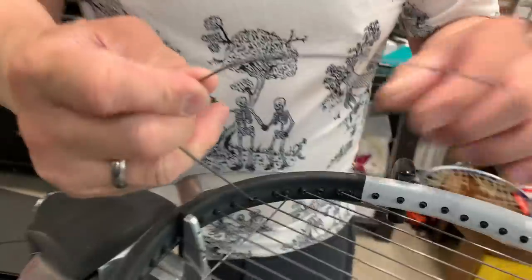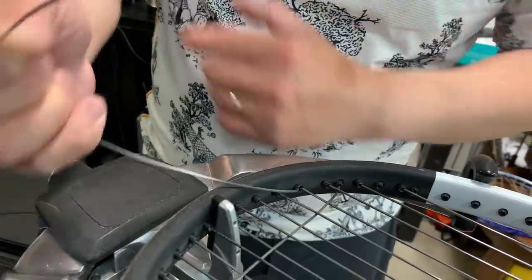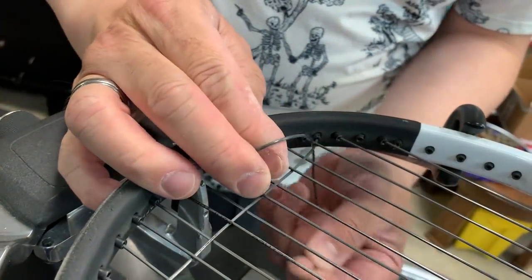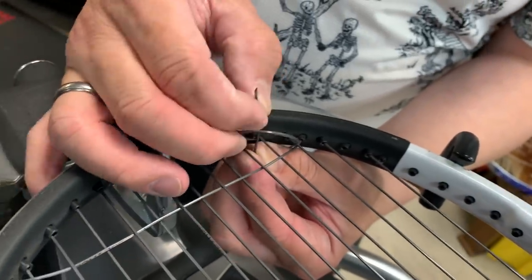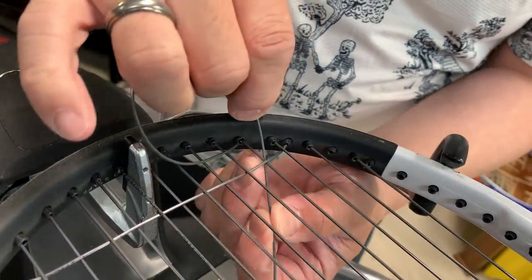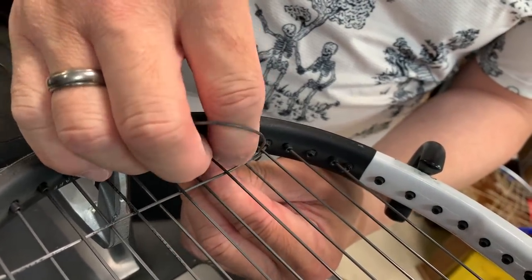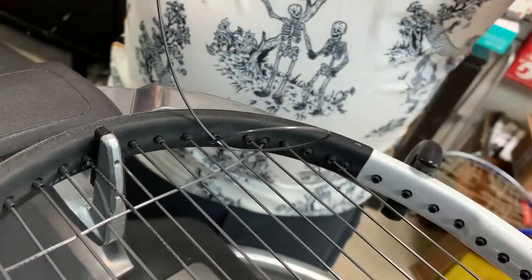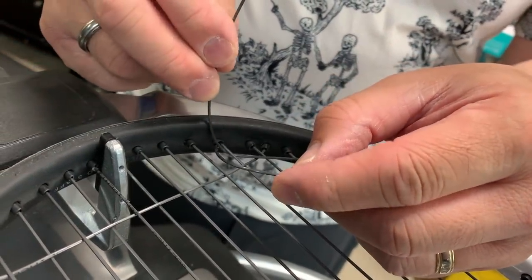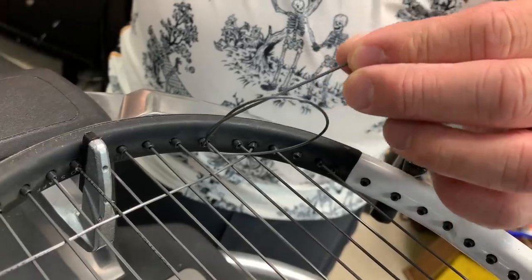All right, so I'll show you. We take the string that came out on my right, your left, and we go around this string that we are sharing right now. And then we're gonna go back under and through this loop, okay? I'll show you again. So over the string, go under, over, under, and then come up the other side of the string through the loop, okay? So it's just like a hitch, except we are gonna take this and go like this and come around it again. Does that make sense? Let's try it again.